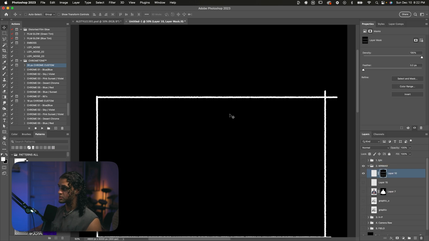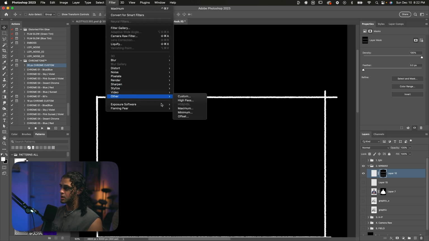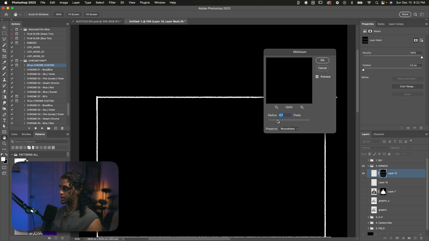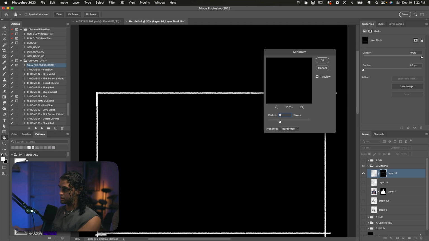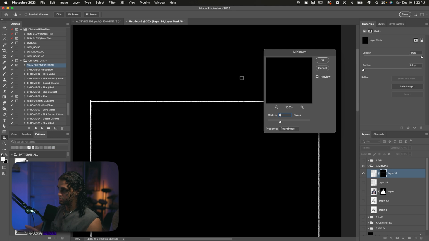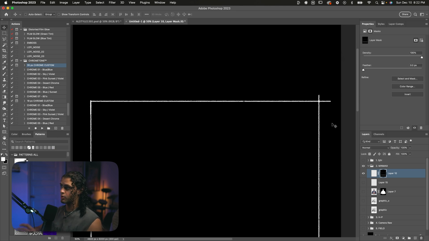And then since I want to make this frame smaller, I'll shrink that area of white in this layer mask. So I'll go up to filter, other, and then minimum. And now I could shrink this line work to be a lot thinner, which I thought looked way better on the graphic I was making. So I could shrink it by maybe like 8 pixels, and boom, now we have a thinner frame, and that is exactly what I wanted. So here's the after, here's the before, pretty neat.